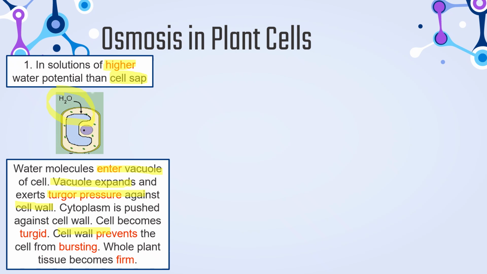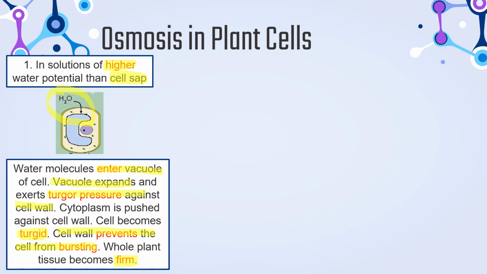Over here first, let me talk about it. The cell wall prevents the cell from bursting because the cell wall is of a certain rigidity. And so instead, compared to an animal cell which will burst, a plant cell won't burst and it will become very, very turgid. We use the word turgid to describe this. And if the cell is very turgid, the whole plant becomes very firm or hard.